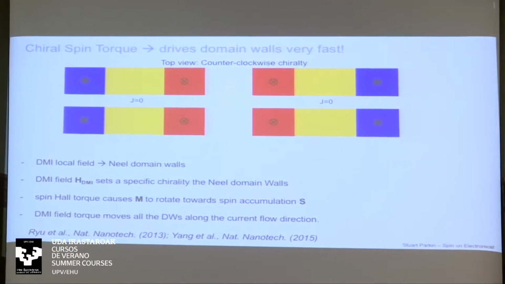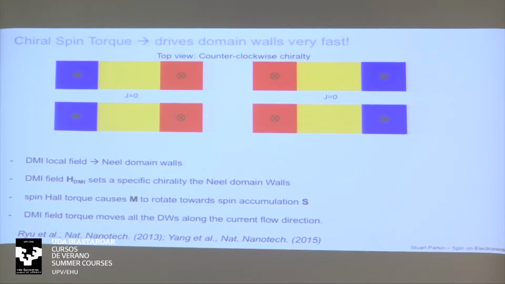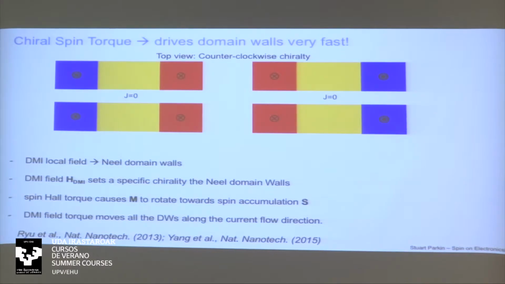Now, I just want to give you a very cartoon impression of how these effects work to move a domain wall. So now we're looking on the top of this racetrack. So remember, we make the racetrack by depositing on a flat substrate atomically thin layers of cobalt, nickel cobalt, a little bit of platinum underneath, and so on. So it's really just atomically engineered. Now you're looking on the top of the racetrack. This is the cartoon. Blue regions are pointing towards you, magnetization pointing towards you, red regions pointing away from you, and the region in between is the domain wall, which in reality is just 6 nanometers in width.